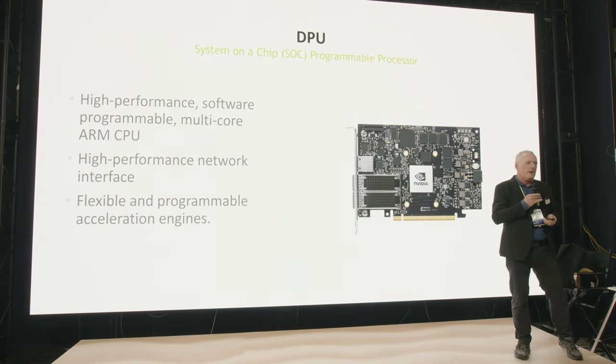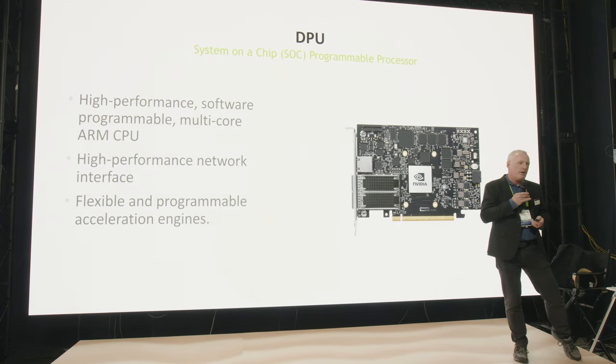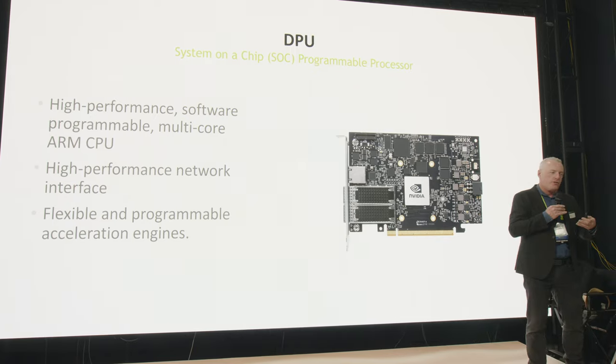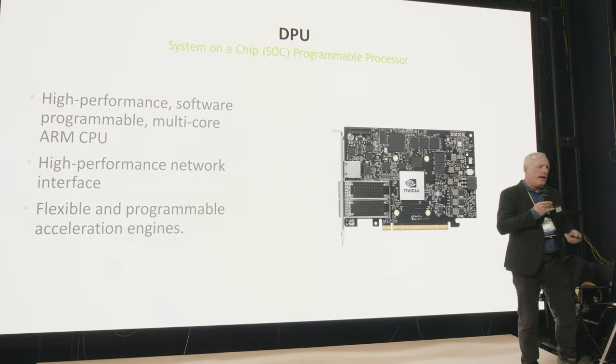To solve this, we introduce what we call a DPU — essentially a network interface card doing your SMPTE 2110, but with ARM cores on it where we run a Docker container running ptp4l, the PTP-for-Linux process. This gets PTP messages off the wire and updates the PTP hardware clock in each node. When an application like Unreal Engine wants the current PTP time, it queries the PTP hardware clock on the DPU. Because the DPU is independent of the operating system, it works on Windows, Linux, and virtualized environments — always giving accurate PTP time.